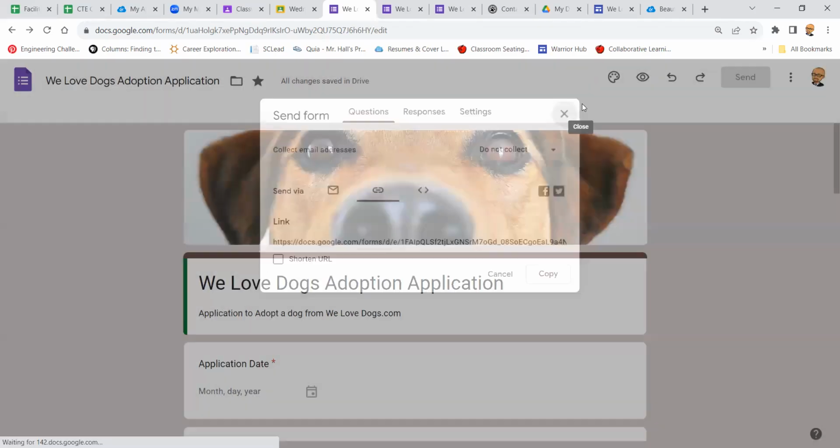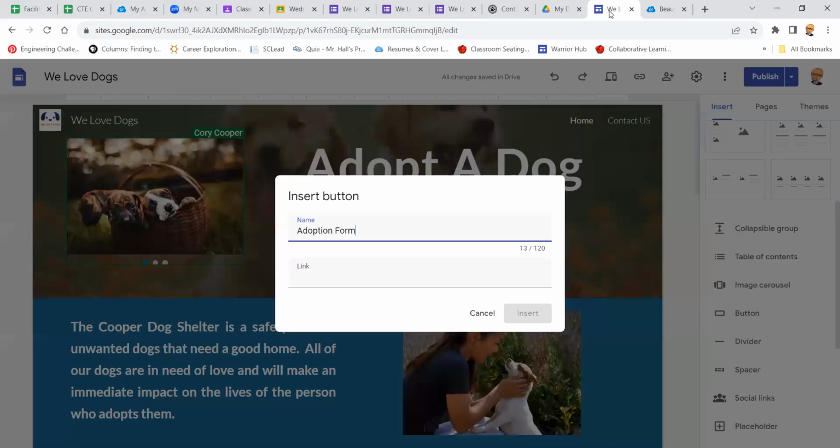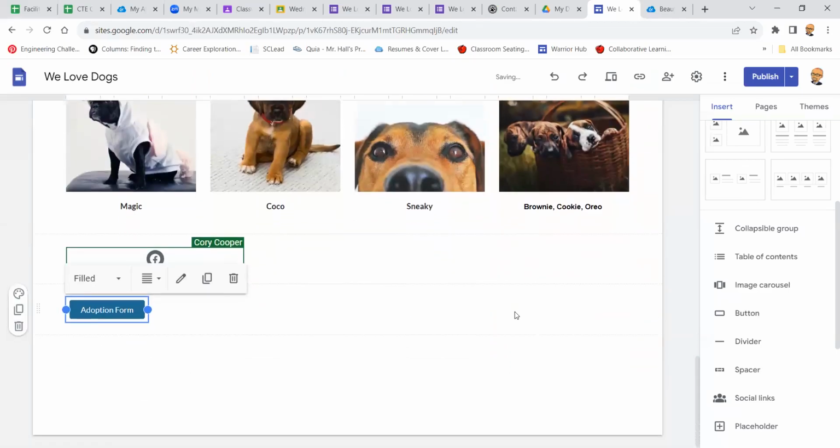Then we're going to close this. We're going to come back to We Love Pets, click in this link field, and press Control V to paste the link there. Let's hit insert. Now the button is going to pop down wherever the bottom of the page is.